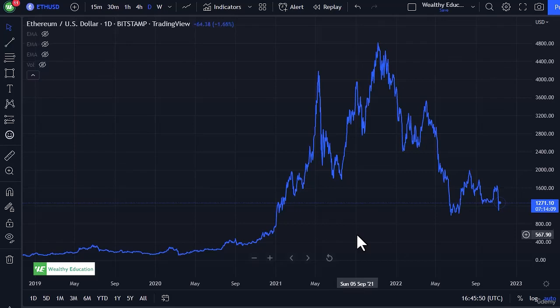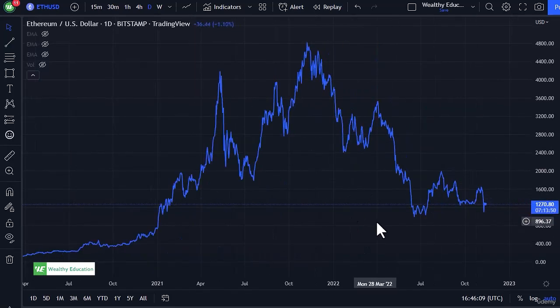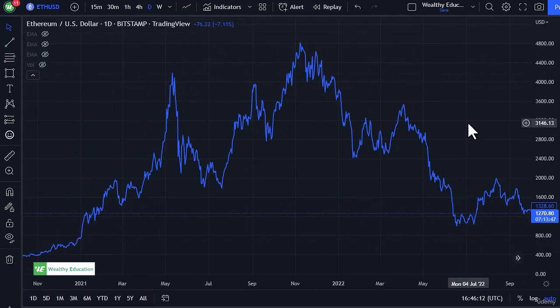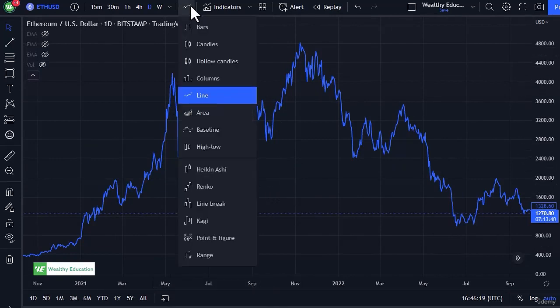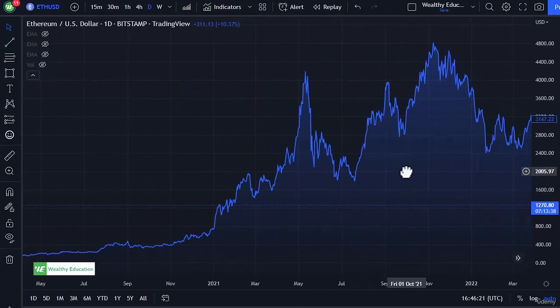So what you're seeing here is how people feel or think about Ethereum. You're seeing major spikes higher, major spikes lower, depending on fear and greed. If people think that an asset is going to go to the moon, or whatever expression they want to use at that moment, they will buy it. You can see that was clearly what was going on here. This was greed. Also, you have to understand that moves like this don't really happen very often.